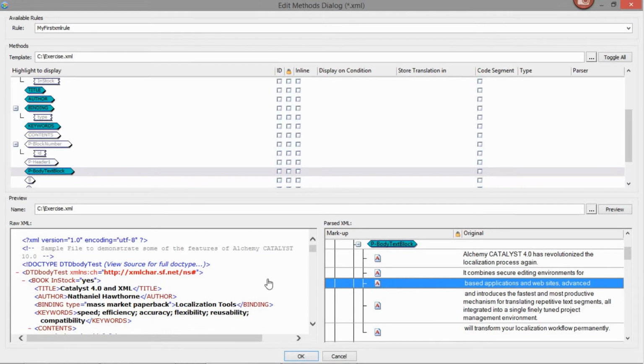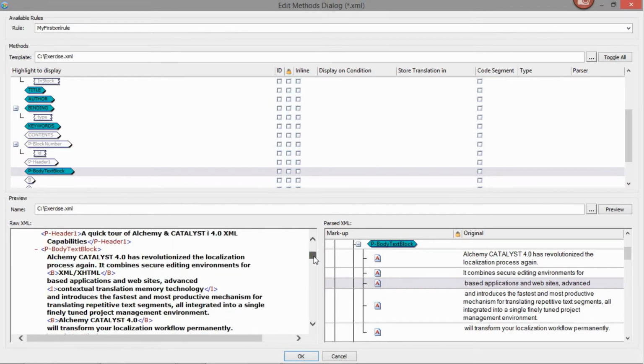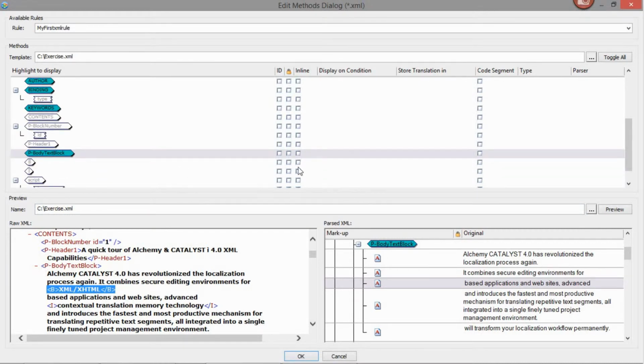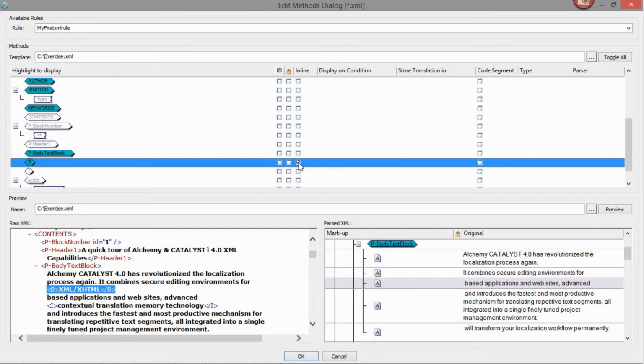Looking back at the raw XML file, the text within the bold tag is the text missing. This is because we need to treat this tag as an inline tag. An inline tag is a tag which should be treated as part of the translatable text and not the delimiter of the text translatable. We can mark the bold tag as an inline tag by clicking the tick box in the inline tag column. Note it automatically selects the tag in the list as translatable, with its color changed to turquoise.